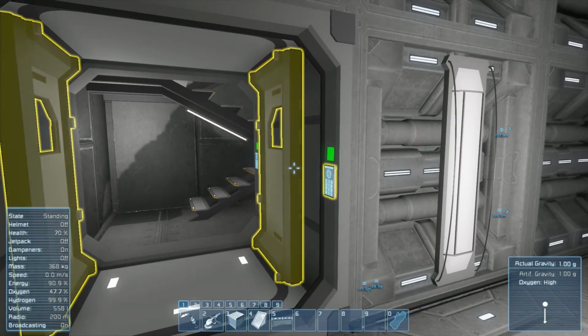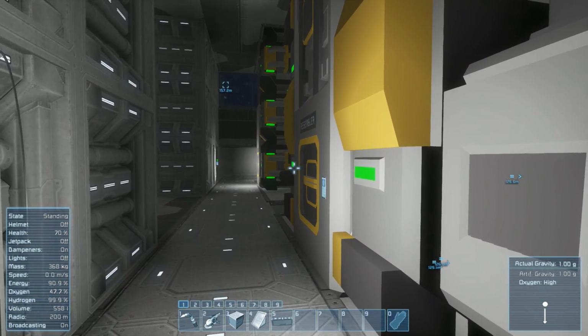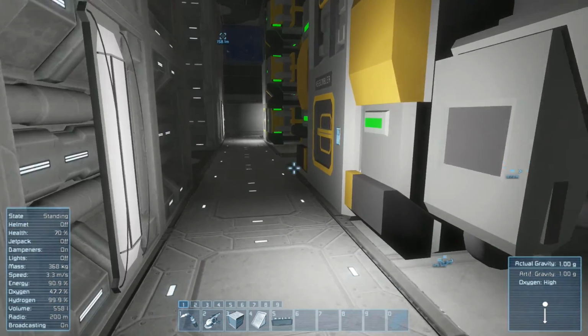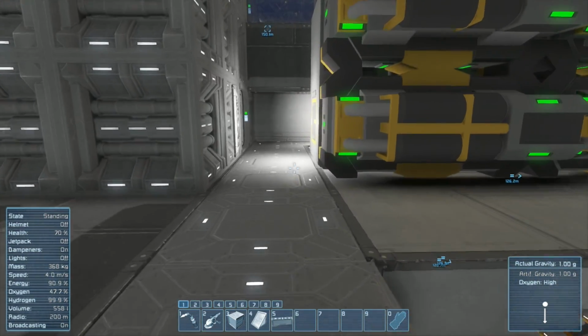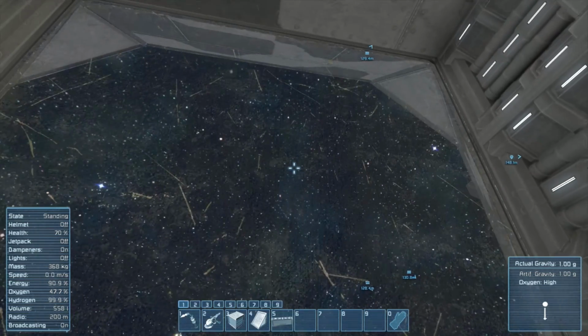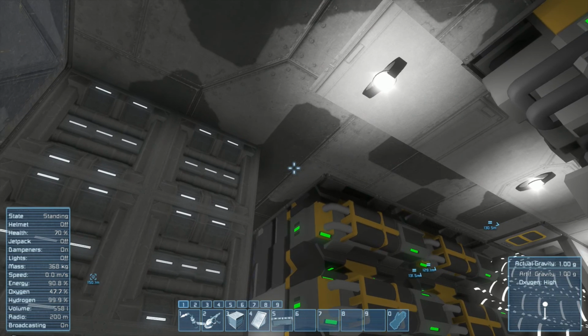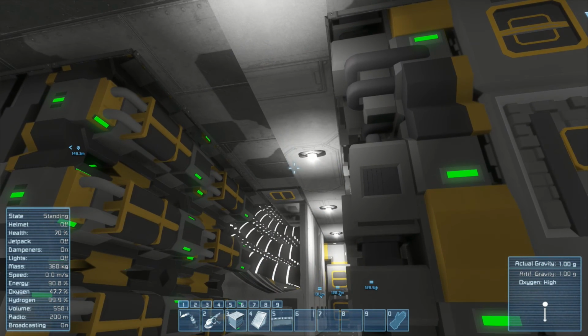Coming out into the area here, you have your assembler, you have your refinery, and then you have the hallway leading back to the bow of the ship. If you come towards the center line, you have the giant window, and as you can see, everything is the heavy armor block, with the exception of the things running here in the middle. I still haven't decided if I'm going to change that or not.